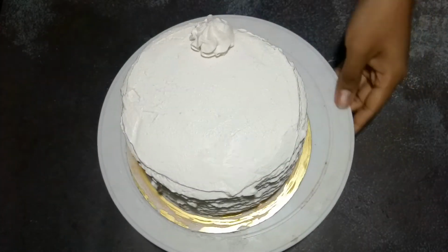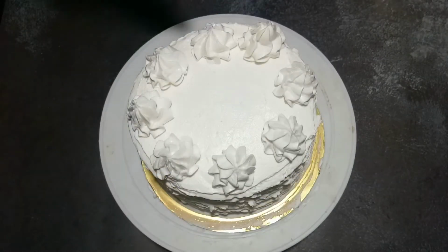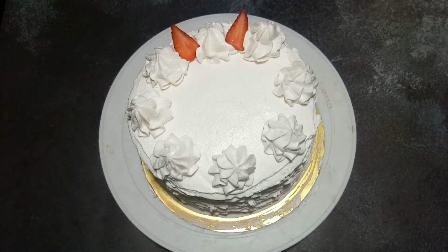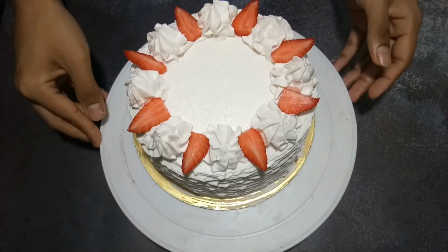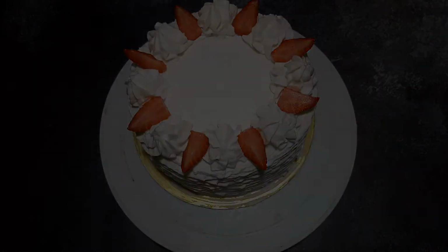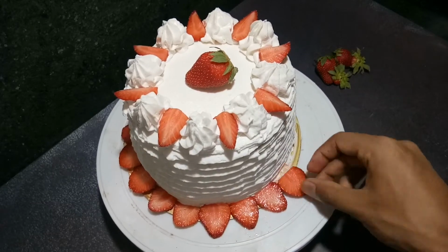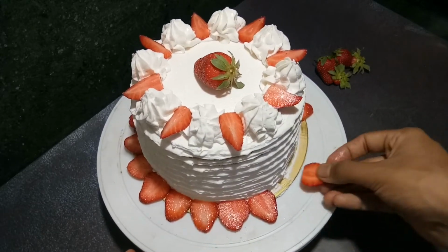And once we've smoothed out the top of our cake, or as smooth as you can get, we're going to go ahead and pipe some dollops of the frosting. And then for decoration, I'm just adding a few fresh strawberry slices. And we're also going to use some fresh strawberry slices for the base. It just helps get a neat finish, and it also hides any kind of goof ups you've made on the side.